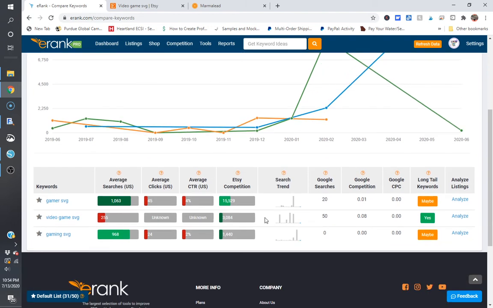Again, useful if you're trying to find additional keywords and tags that you want to include in your Etsy listings to try to get up. You can see here the Google competition is very low. So according to this, there's not really going to be a quote-unquote intent to buy because this number is ridiculously low.